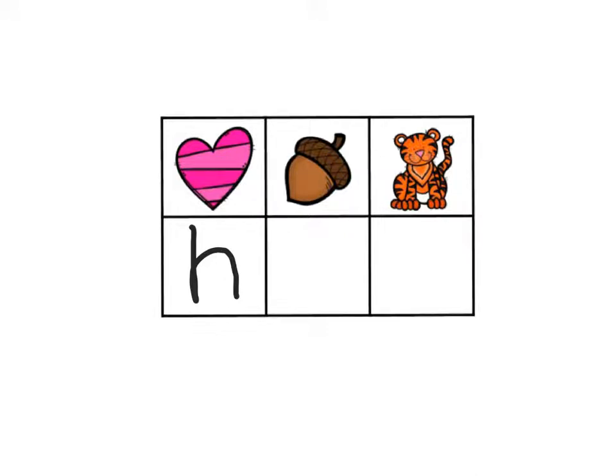This one's pretty simple because the vowel says its name in acorn, okay? So if you wrote or if you thought A, then you are correct. Acorn. The last picture we have here is a picture of a tiger. Tiger. Ooh, that one's pretty simple too. It starts with a T, and the only letter that has the sound T is the letter T.